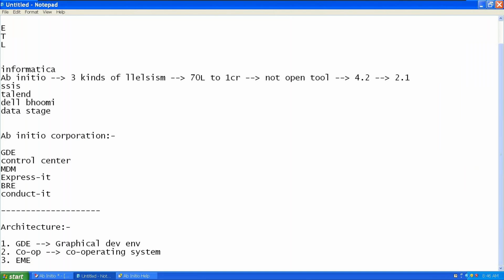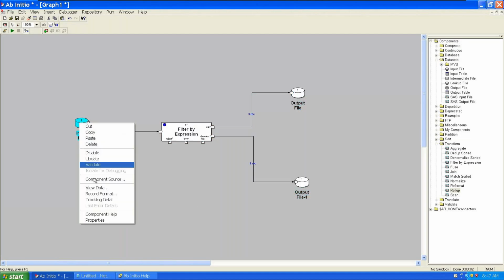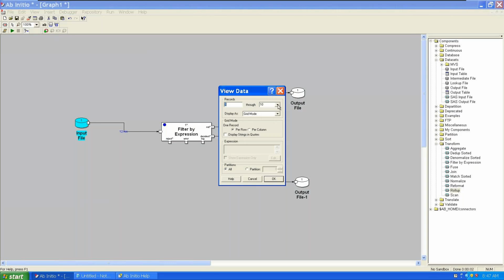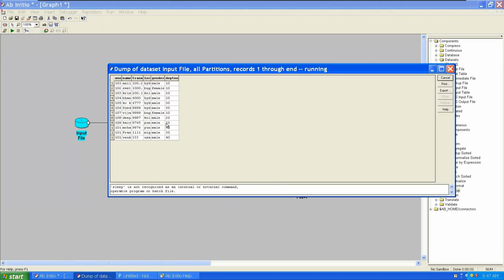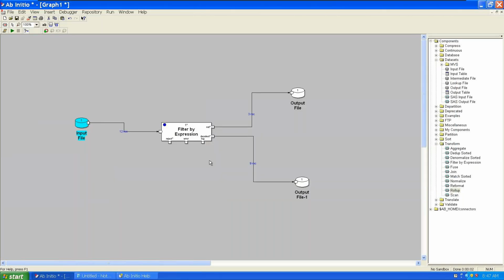The cooperating system is a backend mechanism developed by Ab Initio Corporation. Whatever graph is present here is converted to a script. That script will be given these 12 records as arguments, and based upon the script, the records with department number 10 will be kept aside.